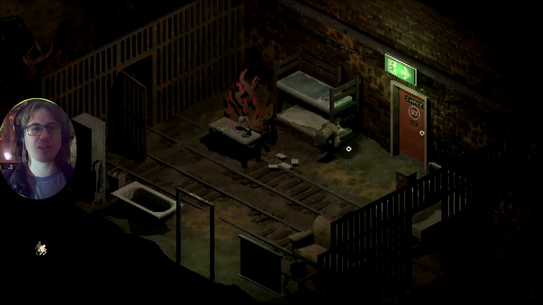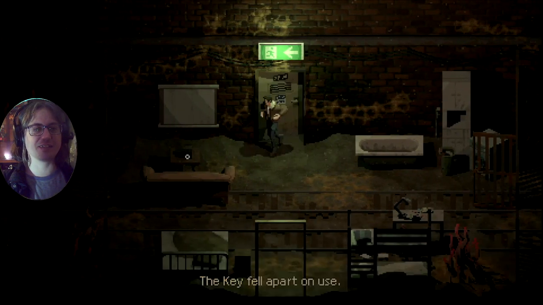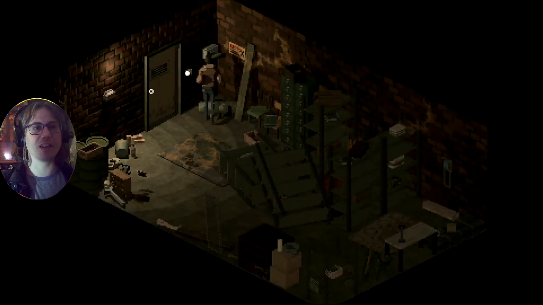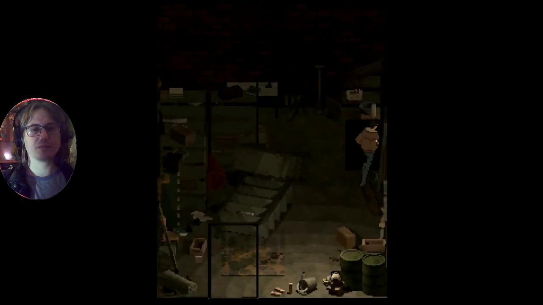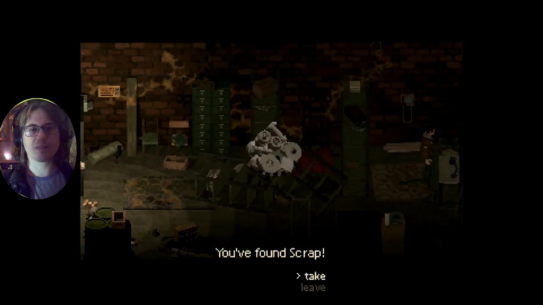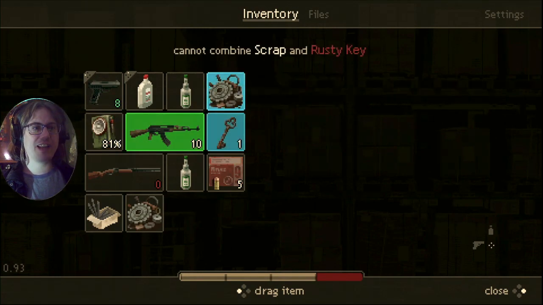We got through. We got rusty keys. Rusty keys for days. Okay, well, we're not all the way through. Let's face it. Another small pouch. Okay, another light. Fuse box. Some supplies. Some scraps. Some alcohol. Nails. Scraps. Shotgun shells. Scraps and nails.